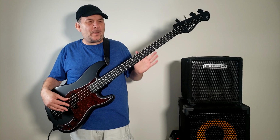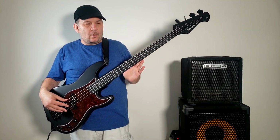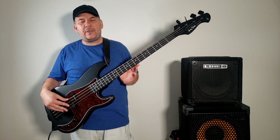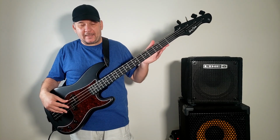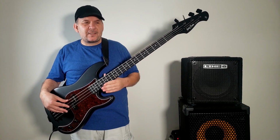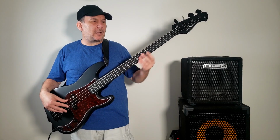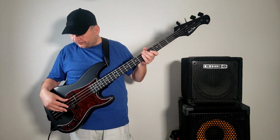This is a terrible comparison, but the only thing that I've owned before that felt just like this was a bass that had sort of a satin or unfinished carbon fiber neck on it, or a graphite neck. This doesn't compare to that bass, but that's sort of the feel. The sanded down Ernie Ball kind of feel that you have on most of the neck when they sand it down from like here to there.